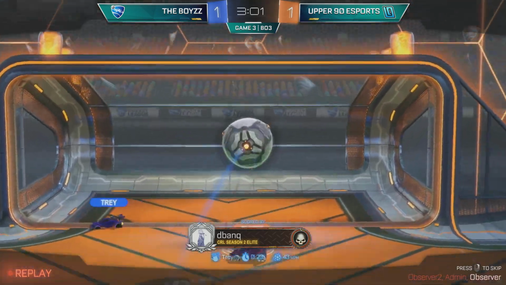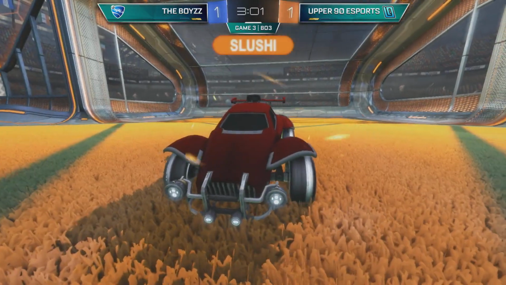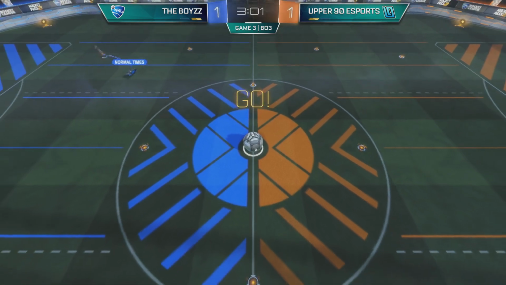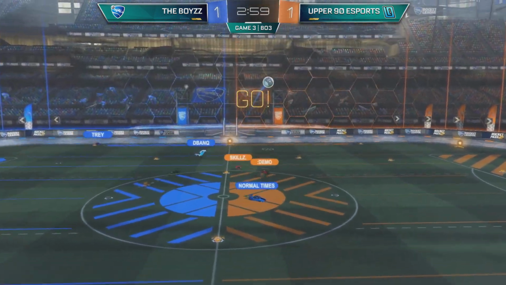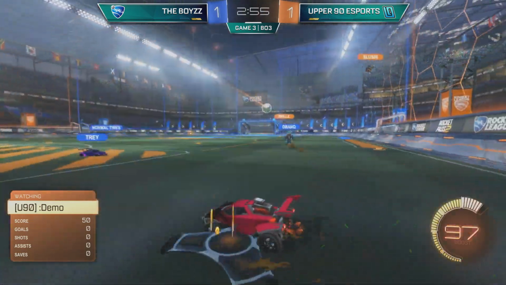So much net to shoot at. He's not going to miss there. But, yeah, I really like what D-Bank is doing right now. Keep your eye on him because he may be the key to victory for the boys. Has been looking like a little bit of a monkey man on the orange half of the field so far. And a very quick touch right there. Trey can't quite follow it up.